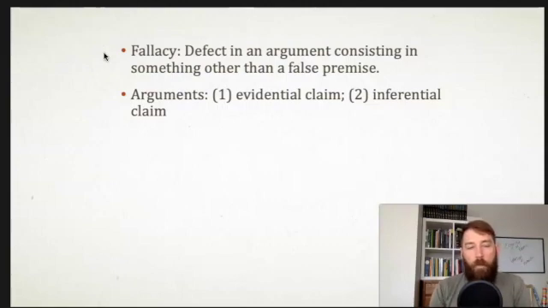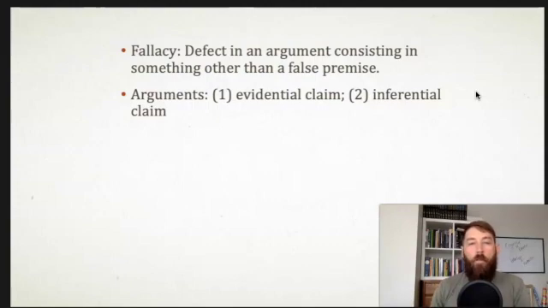In the very first chapter, we talked about what arguments are. Arguments have to meet two conditions in order for something to count as an argument. One, you have to have an evidential claim, and two, you've got to have an inferential claim. The evidential claim is represented in the premises. These are the facts that are presented as evidence that give you the reasons to believe. And then the inferential claim is what those premises do. They're supposed to have this supporting relationship with the conclusion.